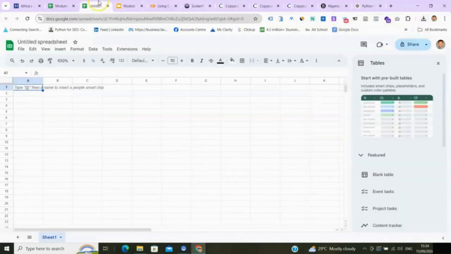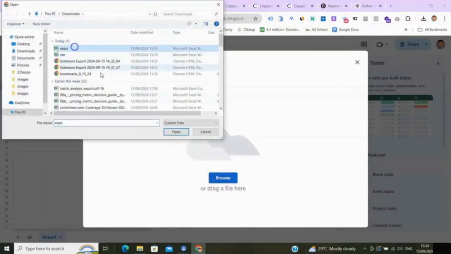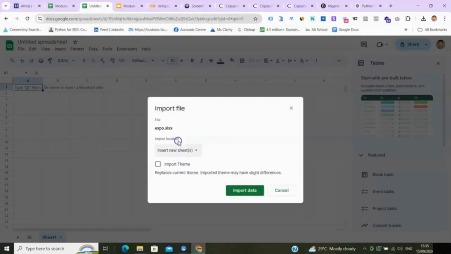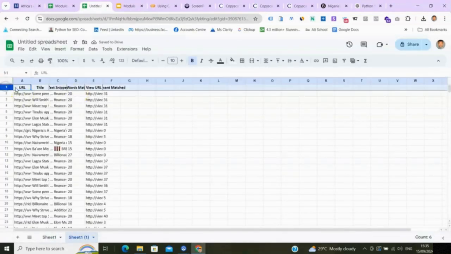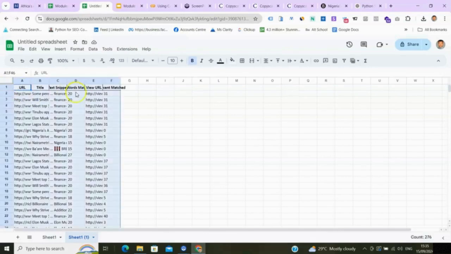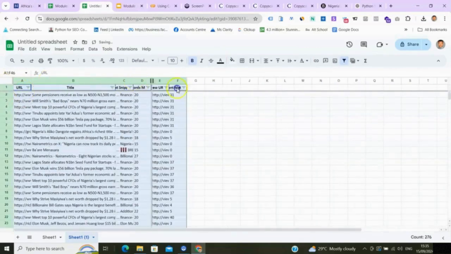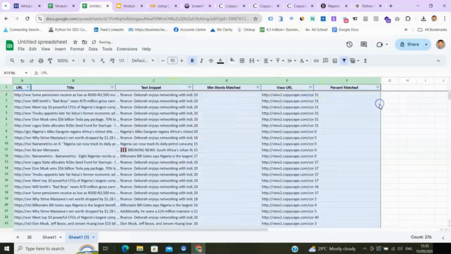So all that's required is to inspect to see what is present within the export sheet. So we just have to import it here, insert new sheet, and it's loading, and it's loaded. So now we can see the duplication or plagiarism information imported from the Copyscape database and servers.